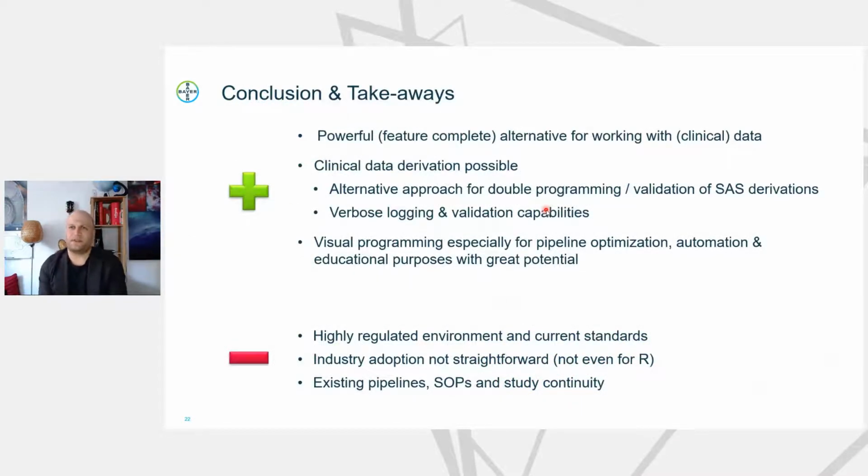So to summarize, we believe that KNIME is a feature-complete and powerful alternative for working with clinical data. We demonstrated that clinical data derivation of certain domains is possible. It could be an alternative approach for double programming or validation of SAS derivations, and it has very verbose logging and validation capabilities. On top, the visual programming, generally speaking, could be especially useful for pipeline optimization, automation, and of course for educating less tech-savvy people or non-programmers, and therefore has great potential, we believe.